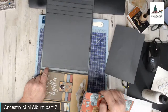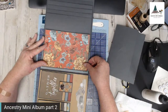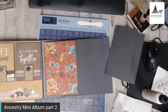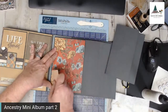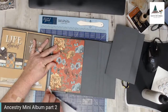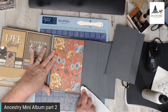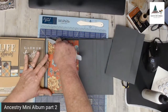It's hard to see, but that's where mine stops, the page, because I trimmed it. And that's where my pocket's going to sit. Now, you can see it is pretty easy to do a pocket. You could mat it right here if you wanted. I prefer to do it off. That way, if I make a mistake, then I'm able to fix it a lot faster.